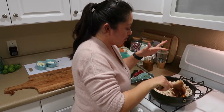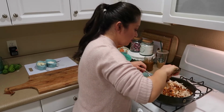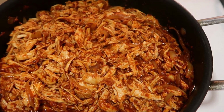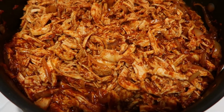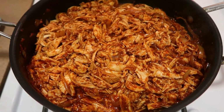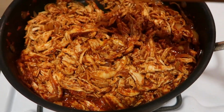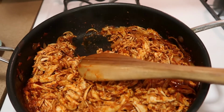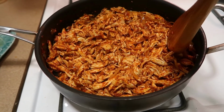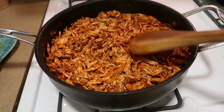And now we're gonna fold the chicken into the sauce. We're gonna make sure that all of the chicken is completely covered with it. This is kind of the consistency that we are looking for in tinga. So, as you can see, there is enough sauce to cover the chicken, but there's no puddles. So we're just gonna let it cook for about another 5 minutes.